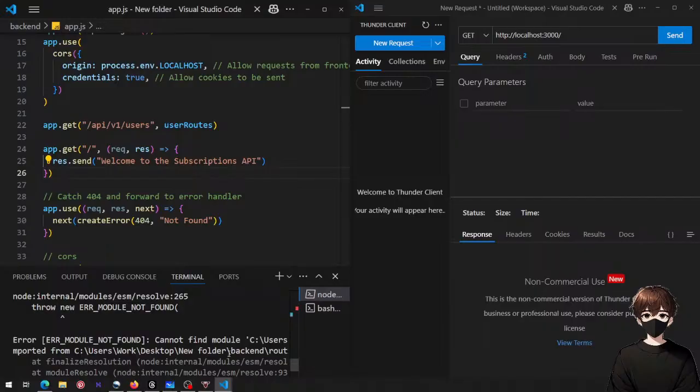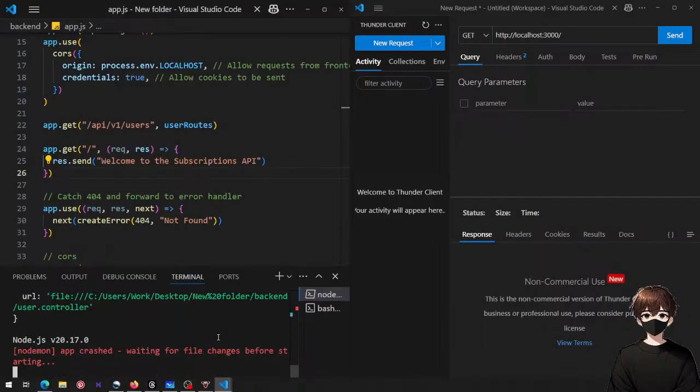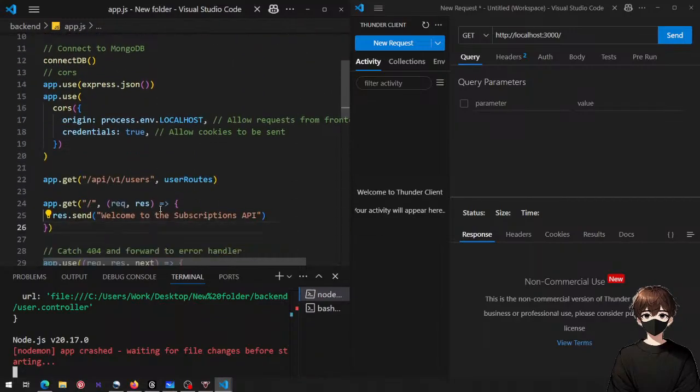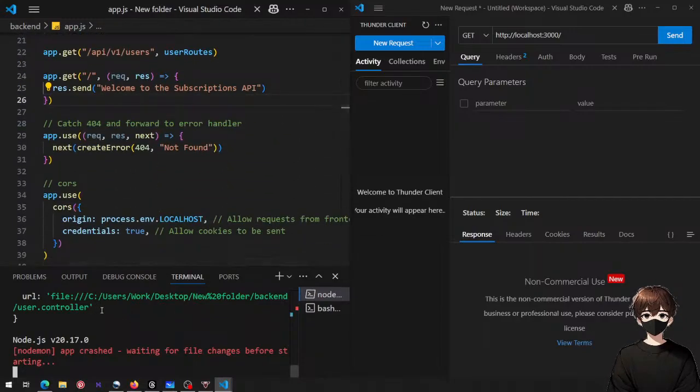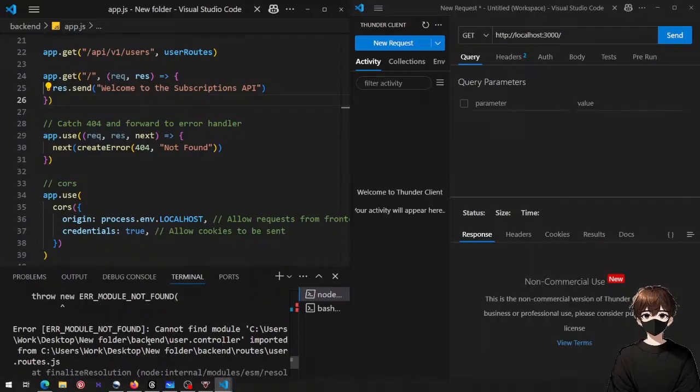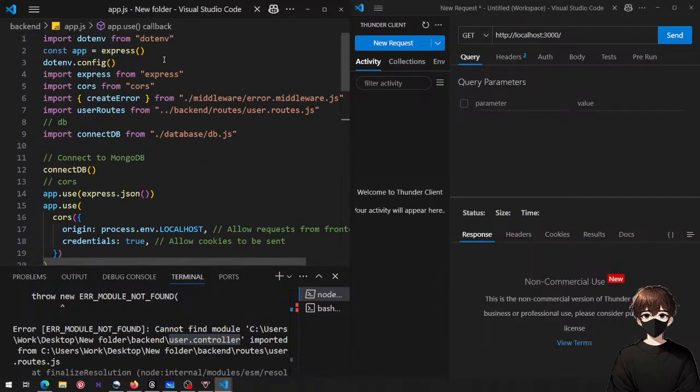Cannot find module something something dot user controller. So let's restart our server one more time and let's see if it still crashes. Okay, it still crashes. So it is a problem.